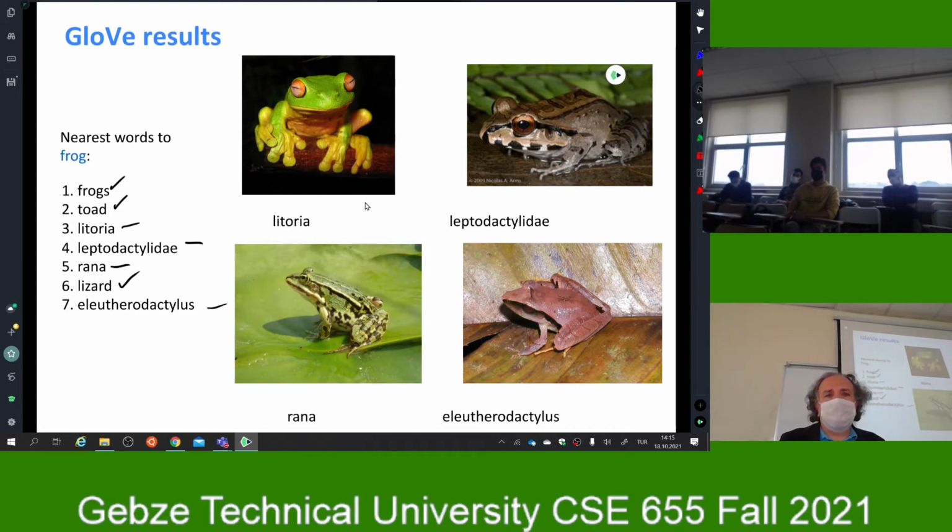So how does GloVe learn about it? It is like the homework that I assigned to you yesterday. Their corpora, all those words, come from all kinds of scientific literature. In that literature, these kinds of words happen together with frogs, or they can be replaced with the word frog or frogs. This is how it works.